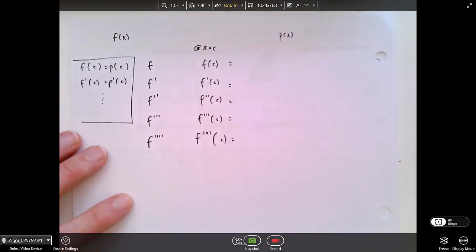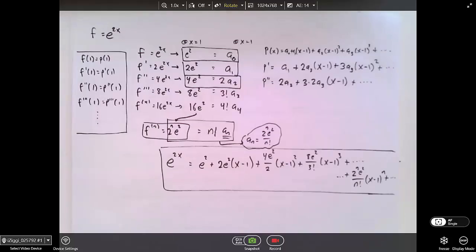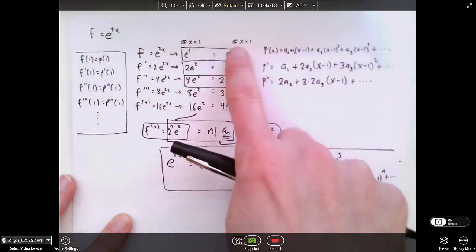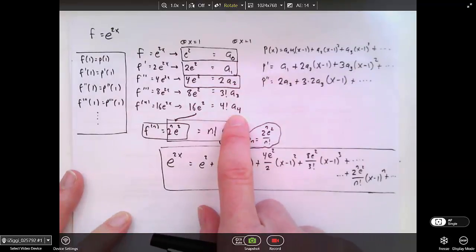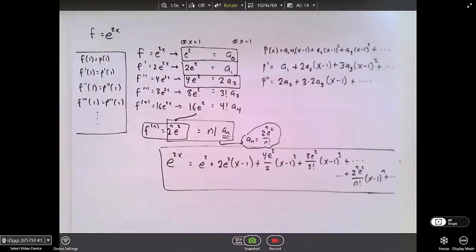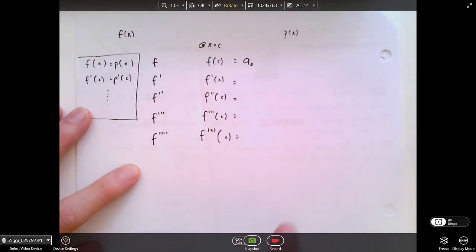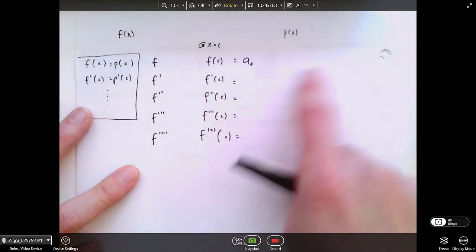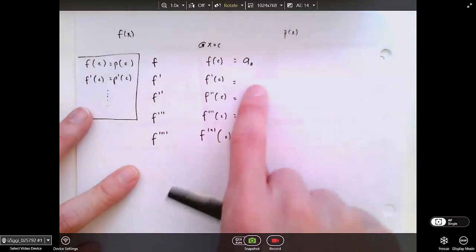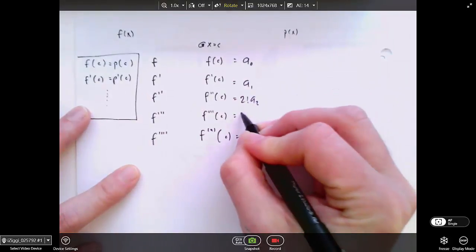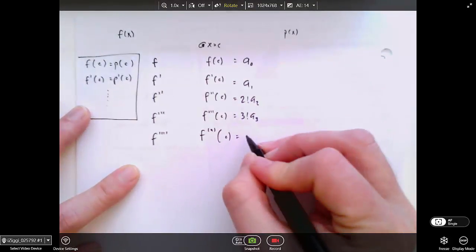Well, notice that every single time we've done this process, the derivatives on this side have always come out to be the same. We always get factorials times the coefficients. So I would encourage you to try it again yourself, because it's very instructive if you don't understand the pattern yet. It still feels like you're doing stuff and not really seeing it. Really pay attention to how the pattern ends up getting you these same values every time. But we will, in fact, get these same values every time.